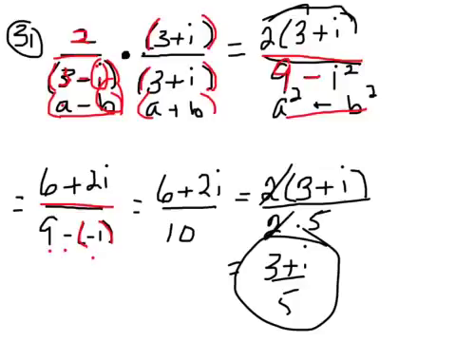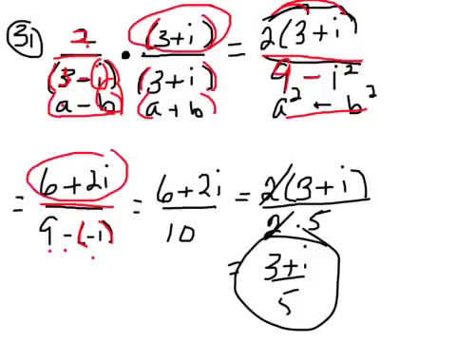Now all I have to do to finish this up is go do the numerator part. I had 2 here, and it got multiplied by this 3 plus i. So I've got to distribute. 2 times 3 is 6, and 2 times i is 2i, and that's what I have written right here. And so we get this answer right here, but we realize we can reduce it because 6 and 2 and 10, they're not under radicals. They're all outside, in other words. I don't even have any radicals here. But they're all divisible by 2. So I could just say 6 divided by 2 is 3, 2i divided by 2 is i, and 10 divided by 2 is 5, and get this answer that I had down here.